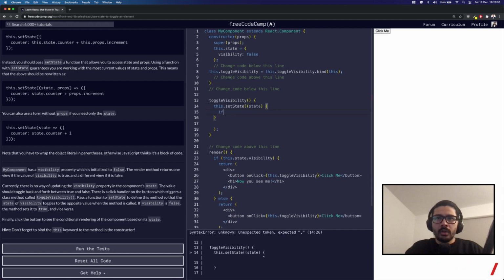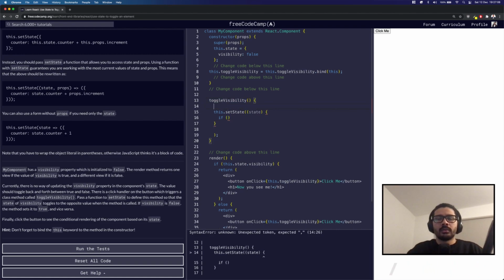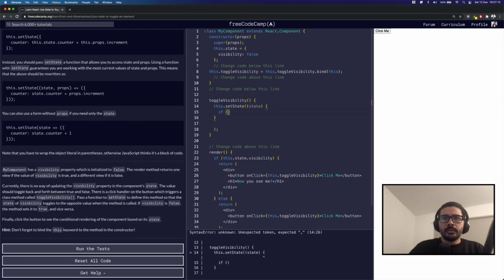And then it's gonna go if state. I guess I could go if this dot state dot. Does it take in state?